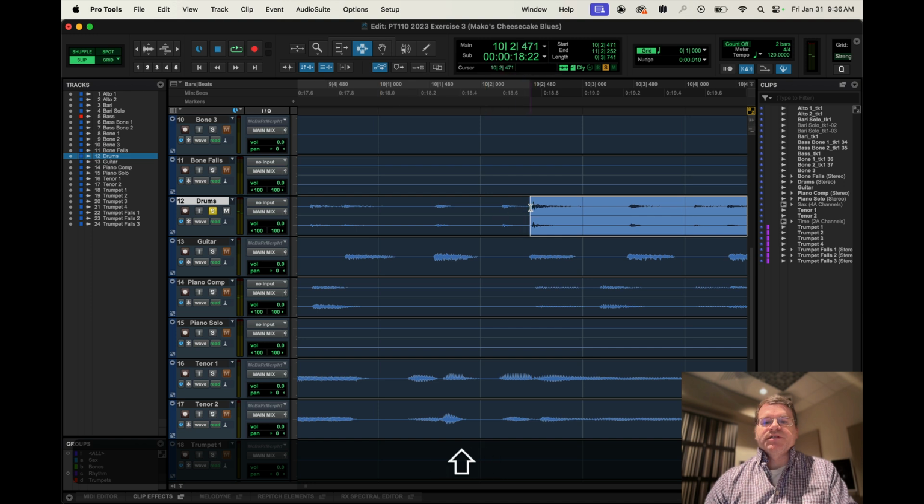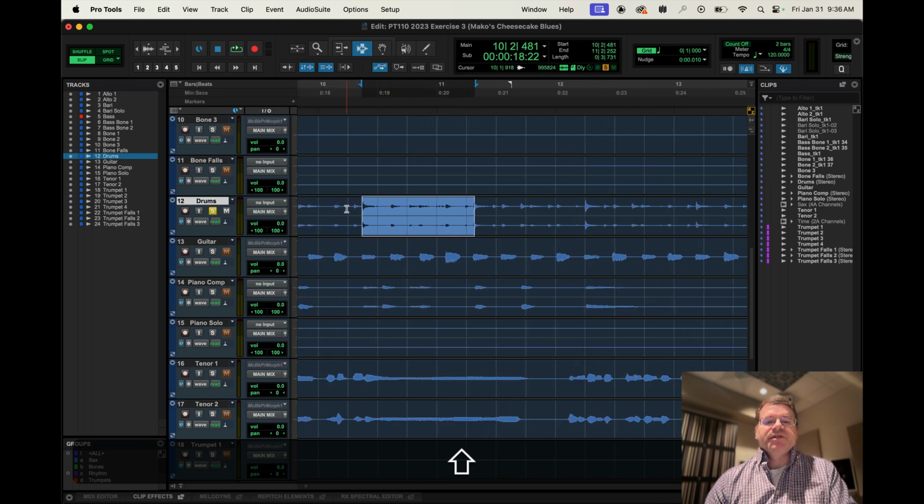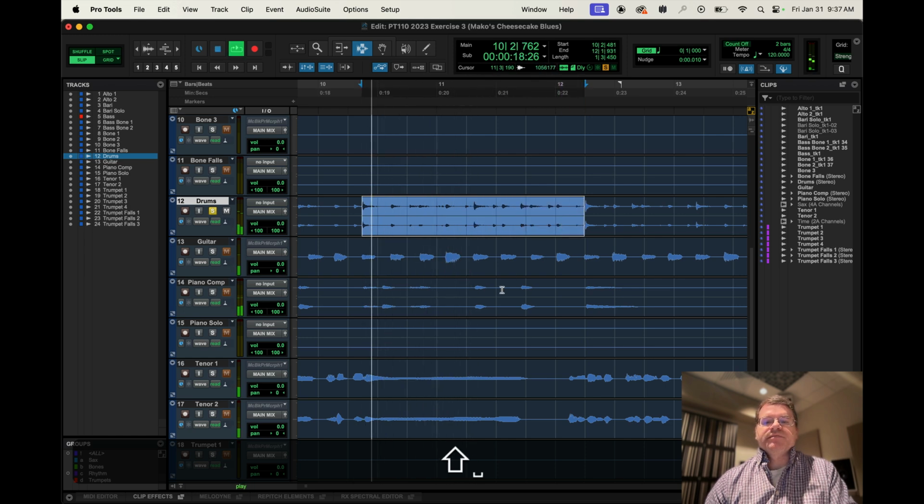We can just adjust this by holding the shift key and arrowing over to the next transient. Okay. Or we could have done tab to transients or whatever. Let's put this on loop mode. Yeah, we could go 2 bars. Let's go 2 bars. That's a little bit more interesting.